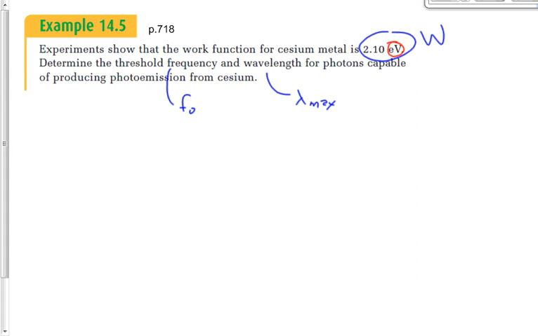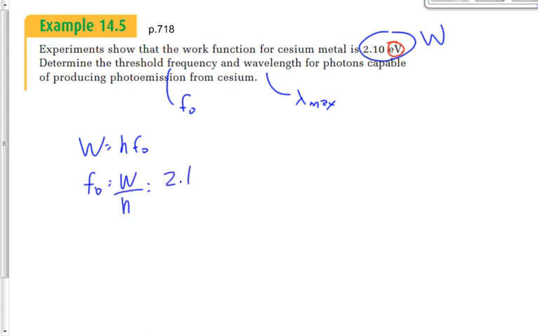Good, good. Let's say W is equal to hF0 first to find the threshold frequency. Now, we've got the work function in electron volts. Can I keep it there? Yes, I can. Why do I not have to convert it to joules? Well, there's only two situations where I have to convert it to joules. What are those two situations? Right, when it's 1/2 mv squared or QV stop. I don't see 1/2 mv squared or QV stop in here, so I can use electron volts if I want. Hey, if you want to convert that to joules and then go with joules the whole way, be my guest. You'll get the same answer. But you can save yourself a step here and use the electron volts.